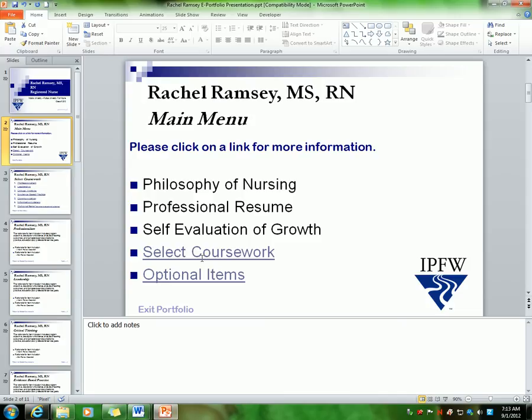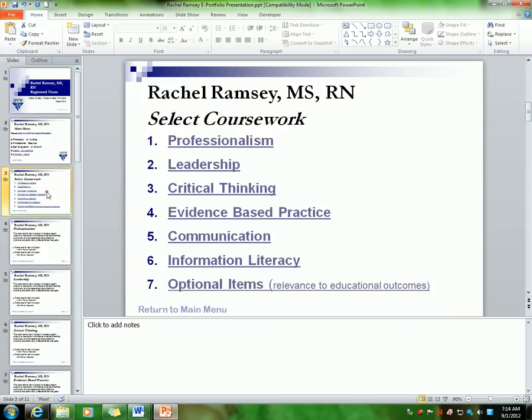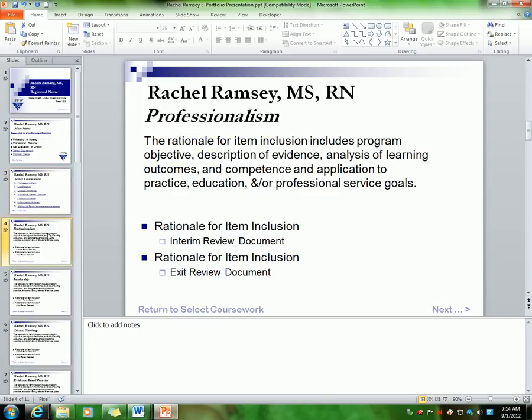Clicking on the hyperlink Select Coursework will take you to slide 3 that lists the course strands. Clicking on a course strand will take you to the slide that represents that course strand. Open slide 4. If you have an item and rationale for the course strand of professionalism, begin here. If you don't, find the slide that represents a course strand that you do have an item and rationale for.